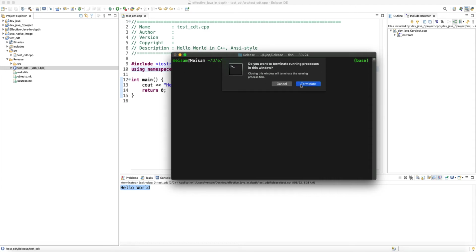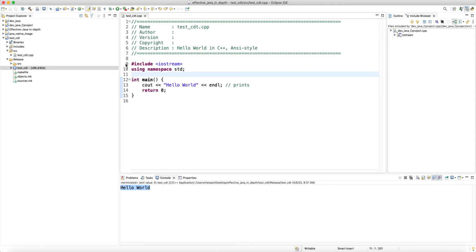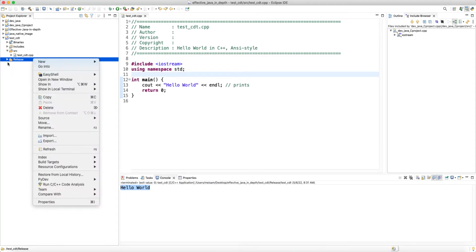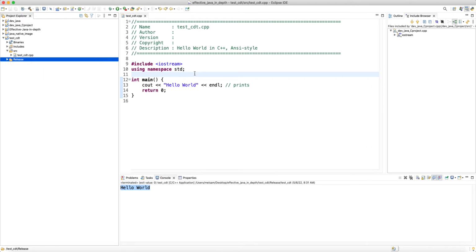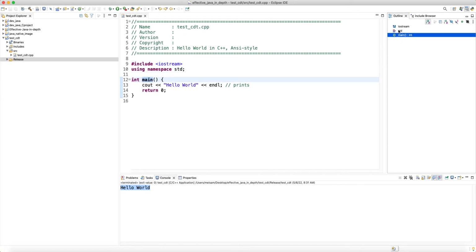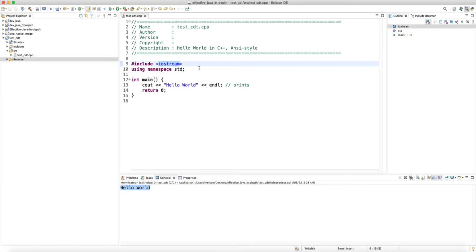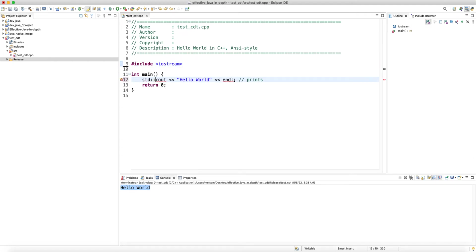Now, what I'm going to do is delete this release. So let's see. You can also look at the outline of your application. We're including iostream. The best practice is to not open up the entire std namespace.